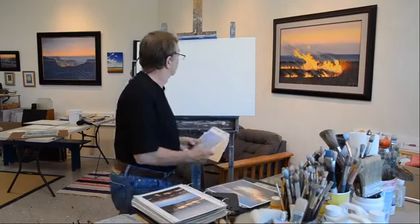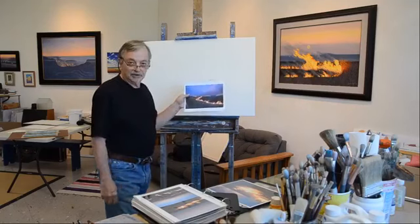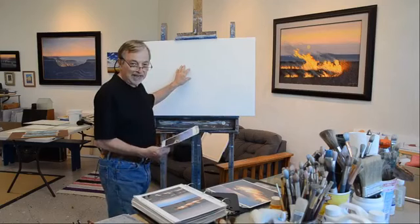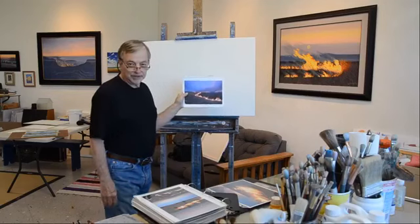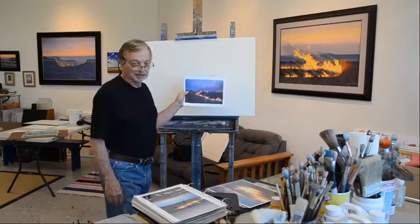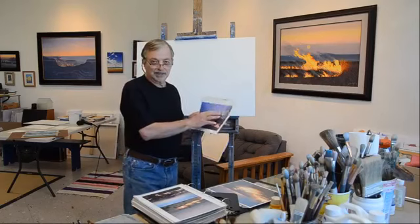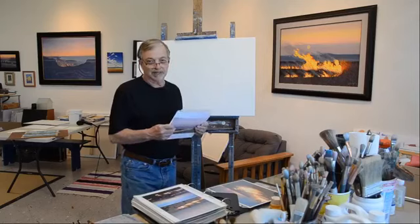Once I've gone through my reference photographs and found an image that I would like to translate into a painting, I select the size of the canvas that fits the photograph that I'm looking to paint. This is a 24 by 36 canvas, which fits the horizontal format of this photograph that I've chosen to paint for my demonstration. So let's move on to the next phase, which will be transferring this image to the canvas and then choosing my color palette.